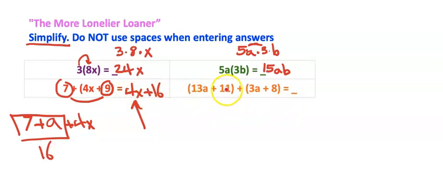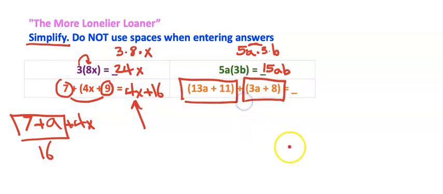We have a 13a plus an 11, the group plus another group. Think of it as you've got 2 grocery carts, and then you're going to combine the 2 grocery carts into one list, or you have 2 separate lists and you're going to combine forces. If you have 13 apples and 3 more apples, you would have 16 apples. And then if you had 11 things plus 8 more things, whatever they are, you can make them up whatever you want to be, you would just have 19 things. Okay, so that's the best you can do.